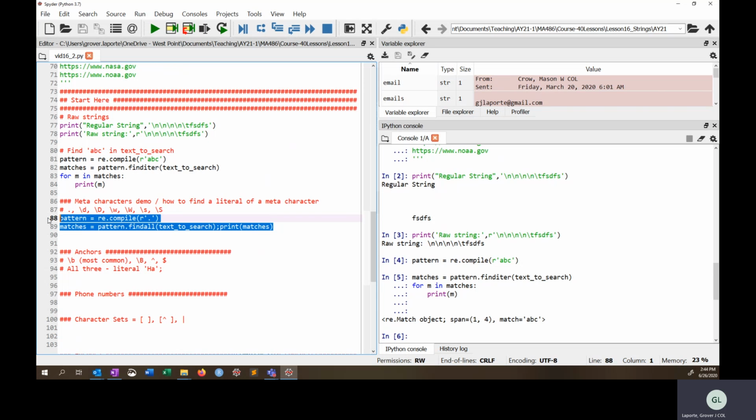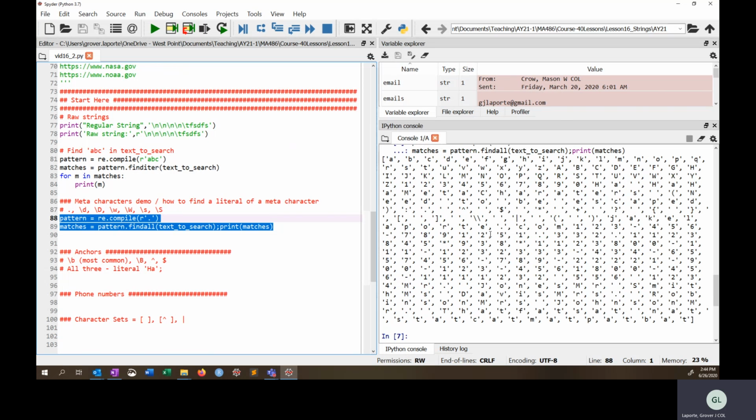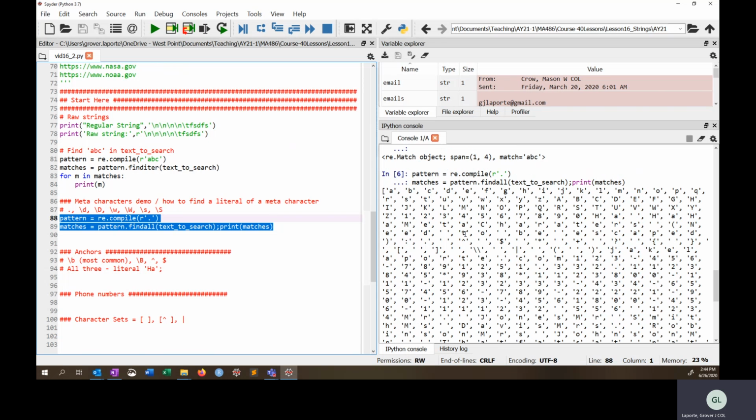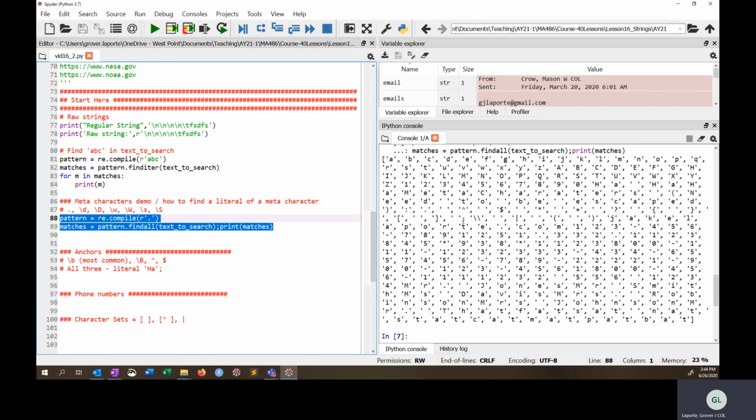So let's highlight these two and hit F9, and I don't see any new lines or tabs or any of that business in here, but every other thing. So even spaces are in there. So A, B, C, D, so you can see all the letters that we have, and then there is a new line in between there, but you don't see it there, and then it goes through Z.